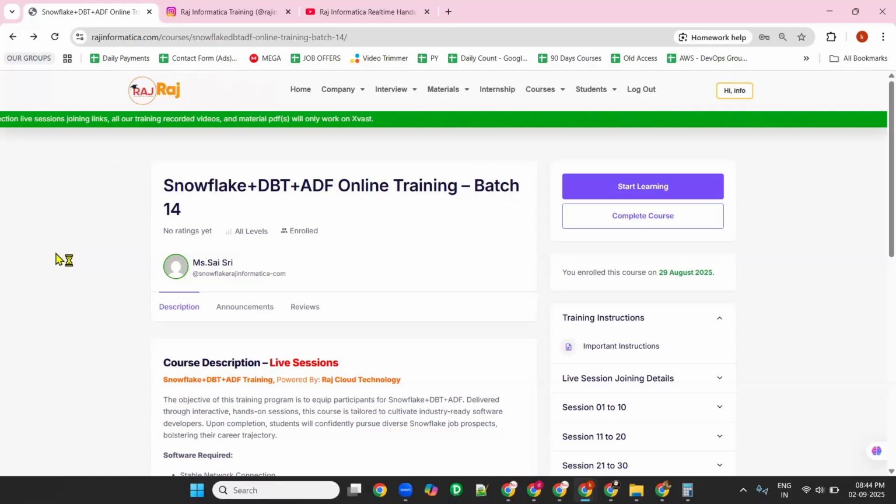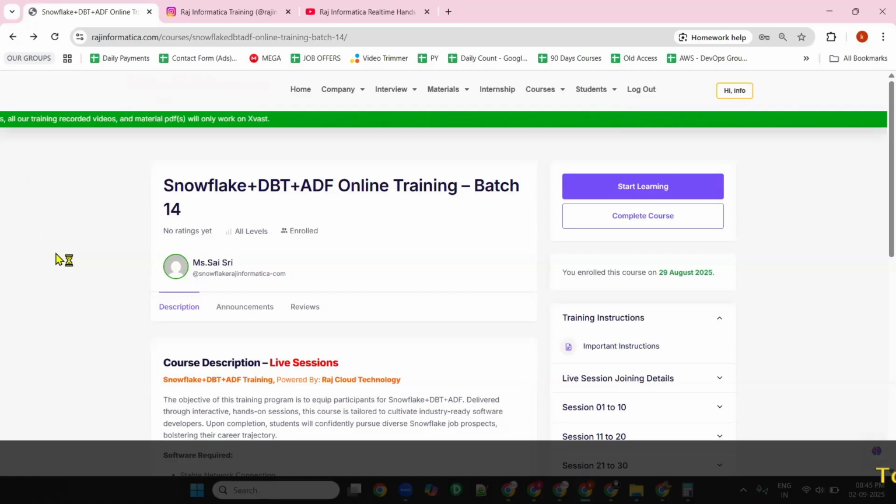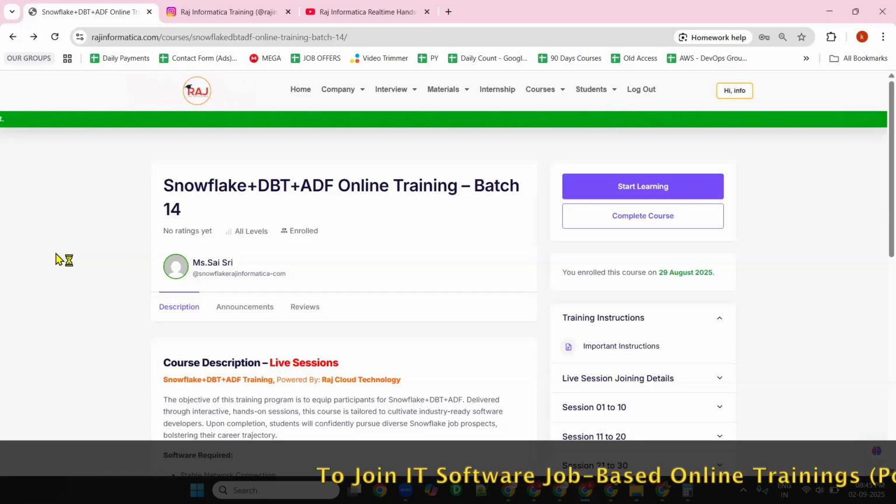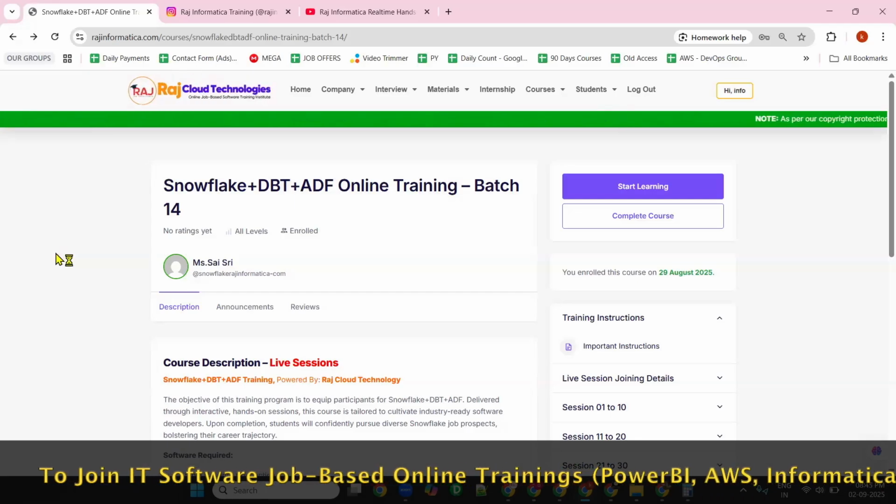Karthik, please. For this class, can we connect to the evening classes in the second half? The evening batch has already started, and we have done almost 13 to 14 classes. If you want to continue in the evening batch, you can continue. You can join the current batch and continue with the classes. If you are coping with the current batch, that is fine. If not, I'll help you with the next batch also.